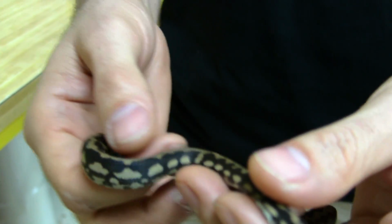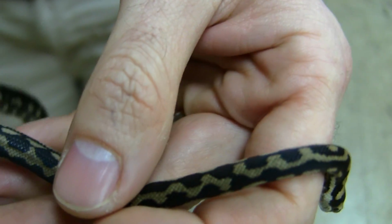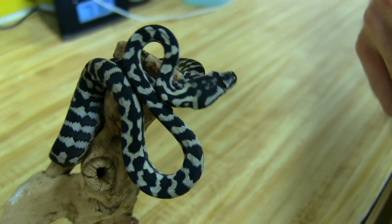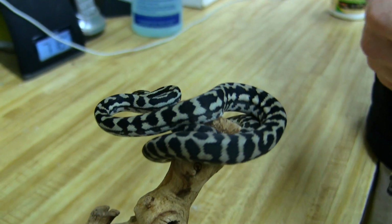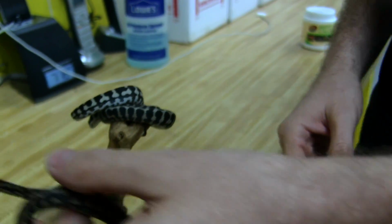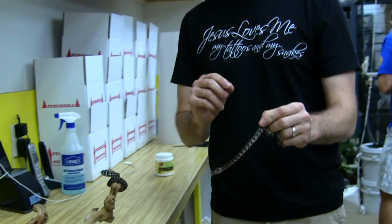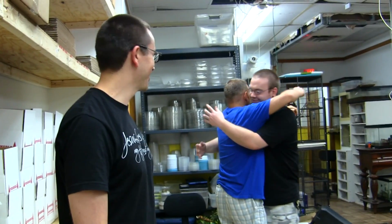These are actually coastal IJ carpet crosses that I've got here in my hand. This is a baby. If you look right over here, this is actually a diamond jungle Irian Jaya cross, so it came from three different subspecies. Gorgeous animals. These guys are perfect intermediate snakes. If you're looking for something, if you want to move beyond those ball pythons that you heard Alex saying that he didn't like, I knew it was gonna happen. Look at this. This is beautiful, guys.